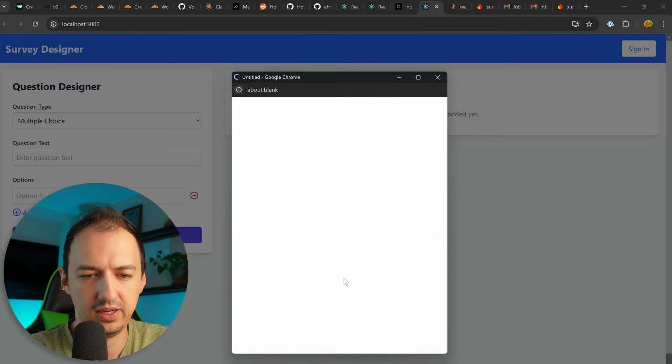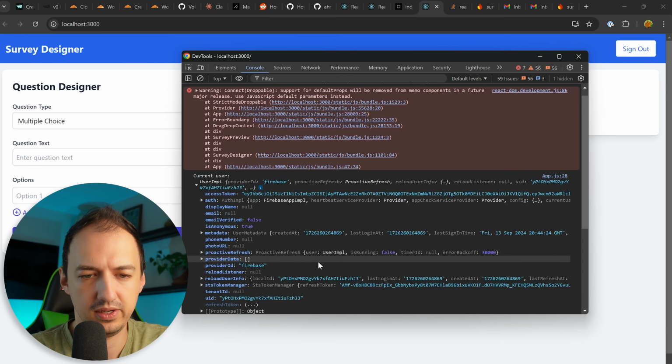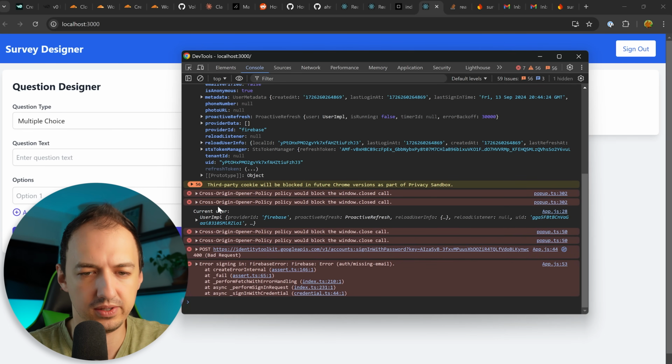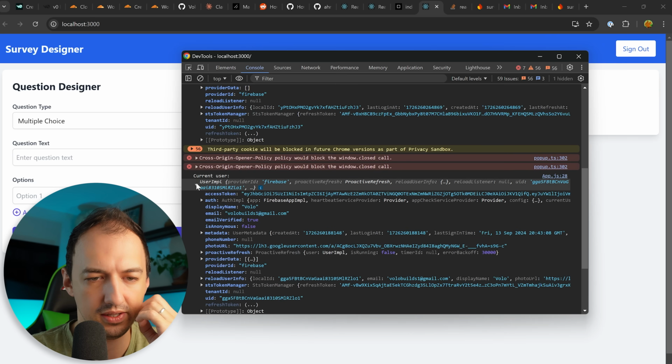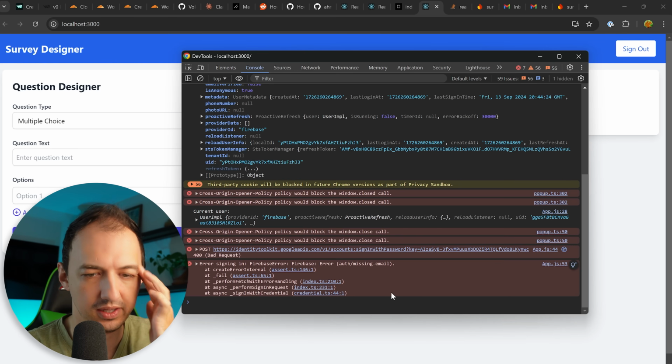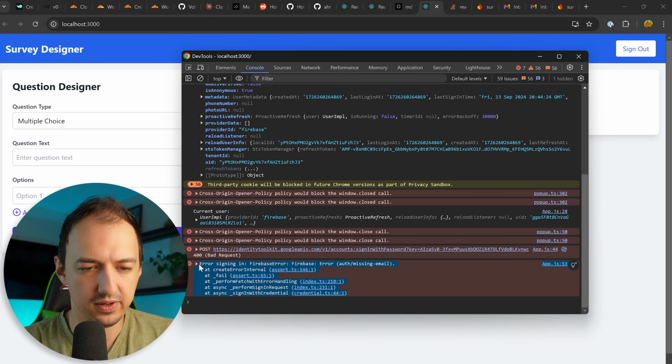I'm going to sign in with Volo builds. Okay, there's some errors, but it does sign me in. Okay, so let me just see what these errors are about, because things seem to be working, but there are some errors here.